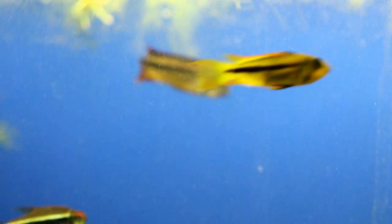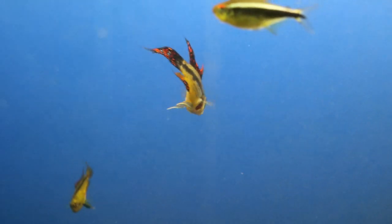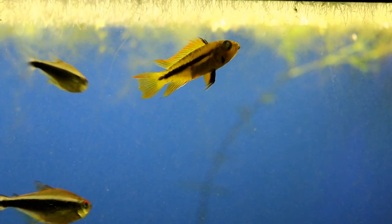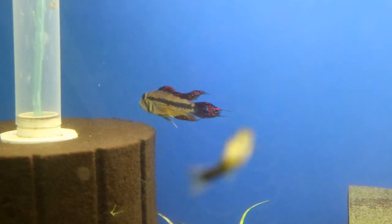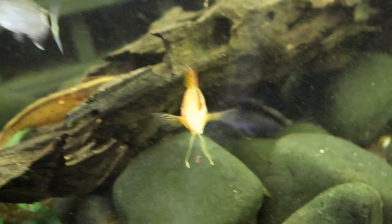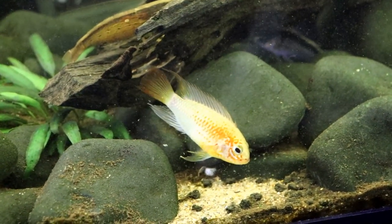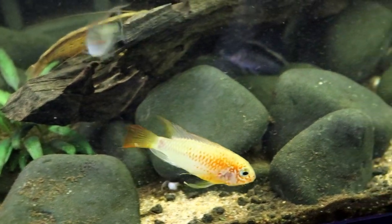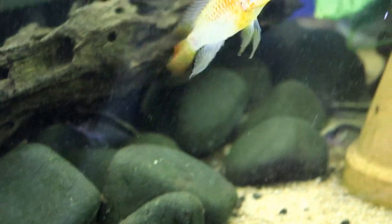This right here — these are Cockatoo Apistogrammas. Again, you can see they look a lot different than the last ones, but they've got just beautiful coloring. As you can see, this male just has gorgeous orange coloring on him. Just personable fish. And here you can see this is the female — the female doesn't quite have the beautiful color pattern; she has more of a common color. These guys usually max out at about three to three and a half inches. They're kept in a pretty wide pH range from about 6 to 7.8 and temperature from about 72 to 86 degrees. The Apistogrammas will eat just about anything — they love all types of flake foods and pellets, but it's really good to mix in some live foods, whether it's bloodworms, brine shrimp, or black worms. These guys will absolutely just enjoy it.